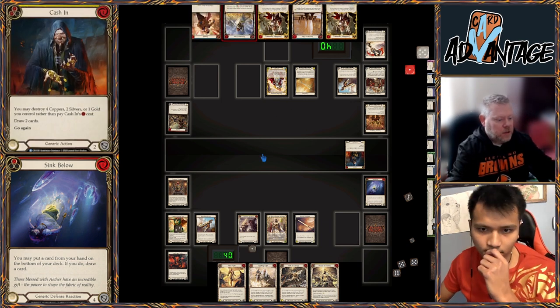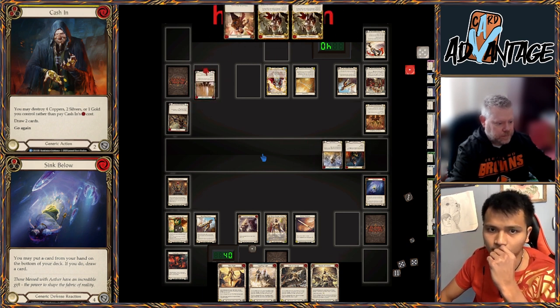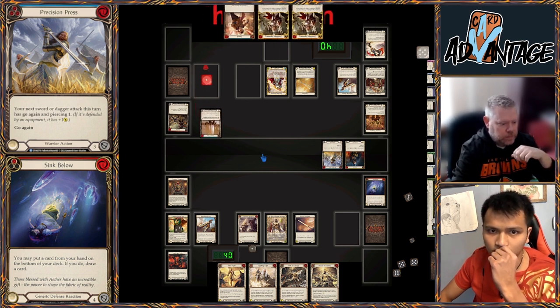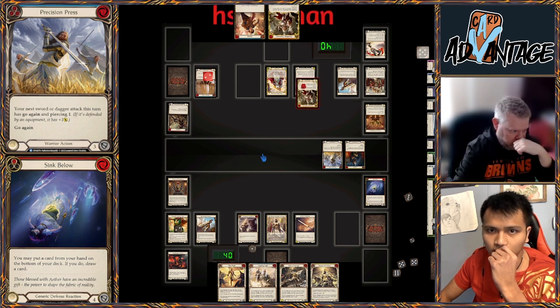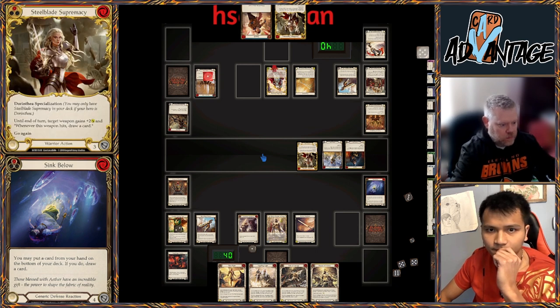Alright, I'm going to start with a precision press. Okay. Oops. Try to turn the die to two. Picked up the card instead. Blade Supremacy. Yep. Swing the Dawnblade. How much?